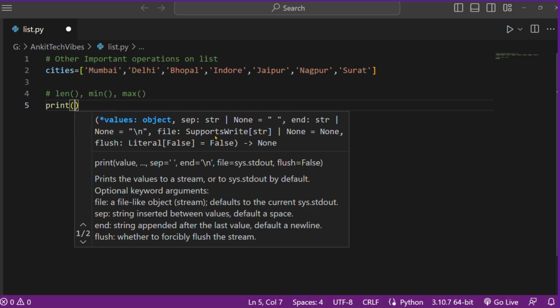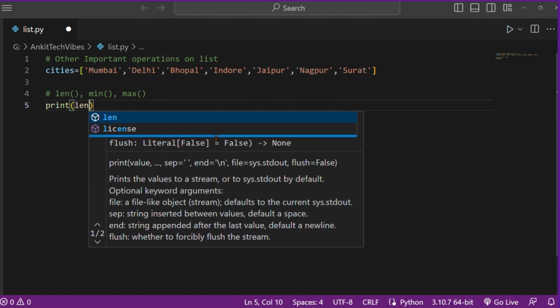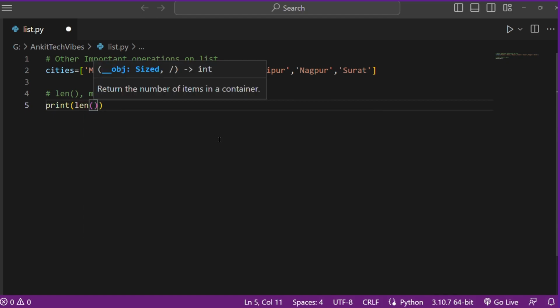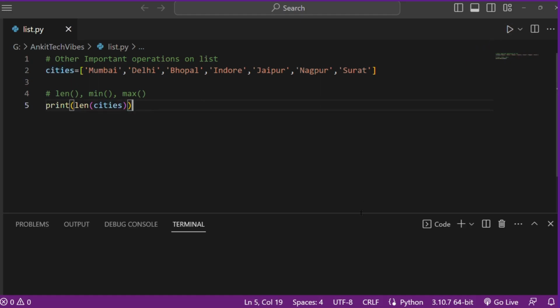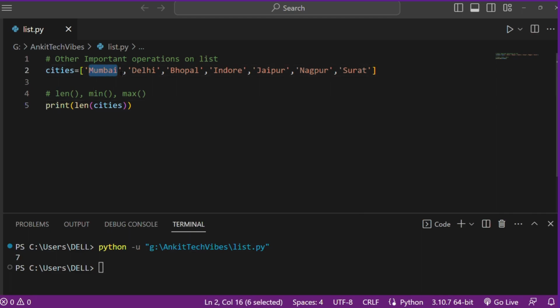In our list, let's see how many items are present. Inside parentheses we put our list name. Save it, run it. It gives output 7. That means our list has 7 elements. Here we can see 1, 2, 3, 4, 5, 6, 7.